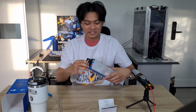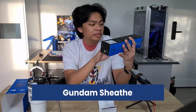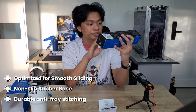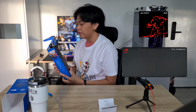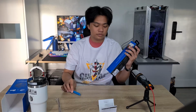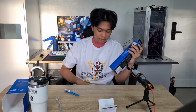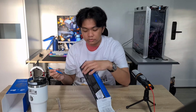White all over. And of course, the last part is our Gundam Mousepad. It's optimized for smooth mouse gliding, with a non-slip rubber base and durable anti-fray stitching. So I have been using the ROG Cerberus and ROG Scabbard for quite some time now. And I will have to say that I am not impressed with the ROG Cerberus, but I like the material of the ROG Scabbard. So let's go ahead and take our mousepad out.